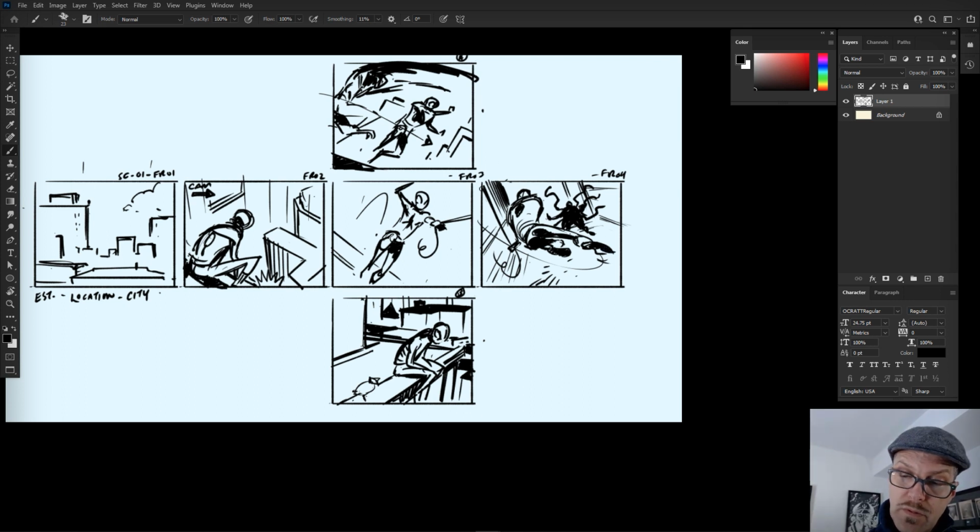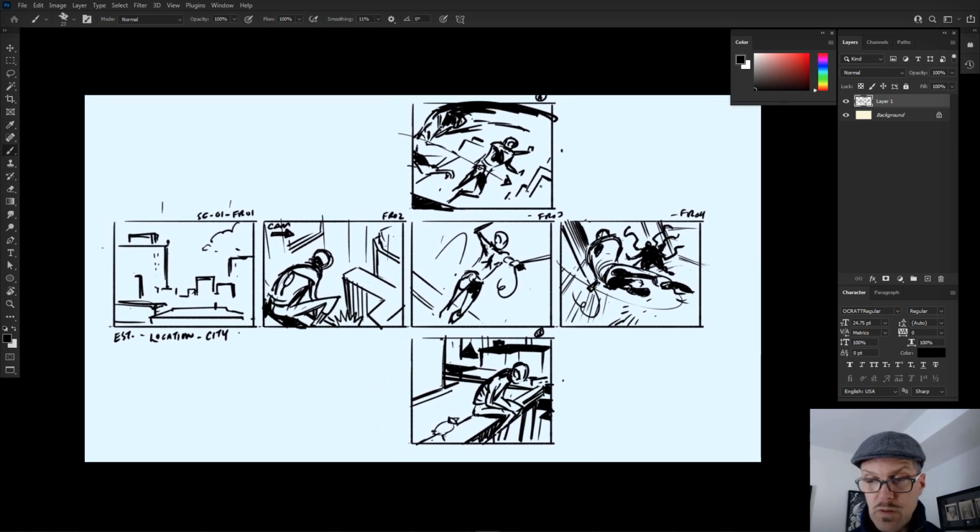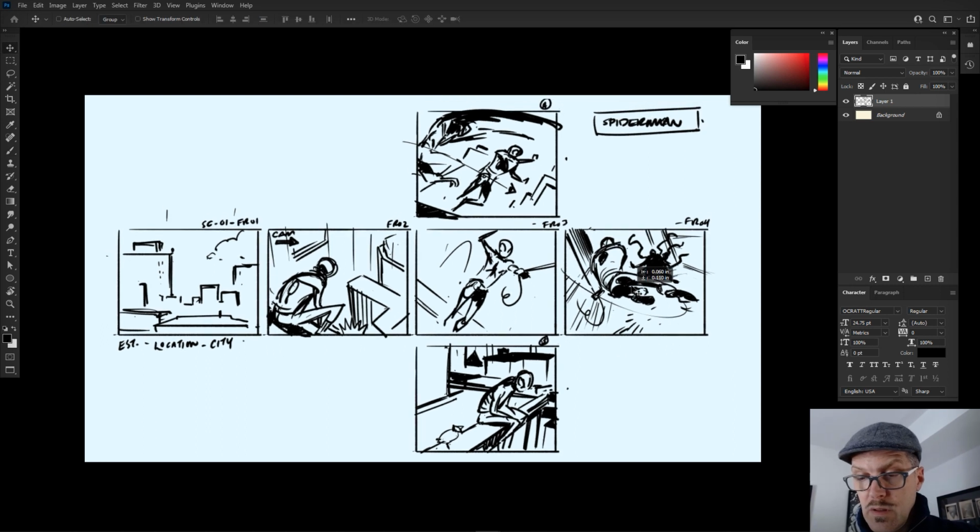So, okay. This is just one of many ways to solve storytelling problems. But it's one of my favorites because it's very agile. And it makes for a fun and engaging situation.